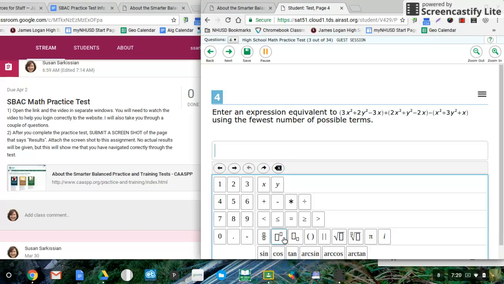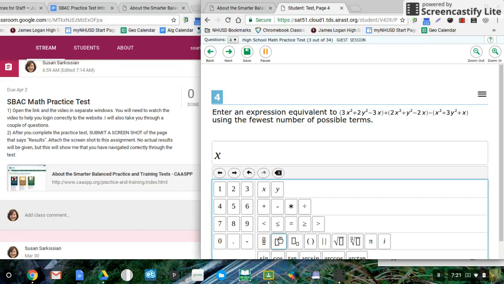This will allow you to type in an exponential expression, so something like x, and then I use the arrow keys to move to the higher, hit this. Okay, I type in an x, and then I hit this button. It moves up to the power. Now if I want to type in another expression, I'll need to move out of that exponent. So I move it down like so, and then I continue.